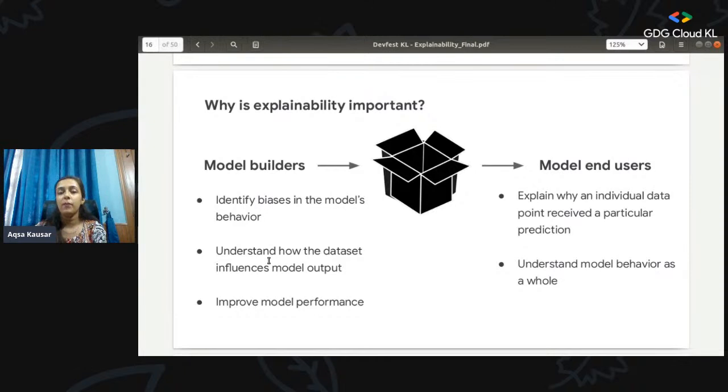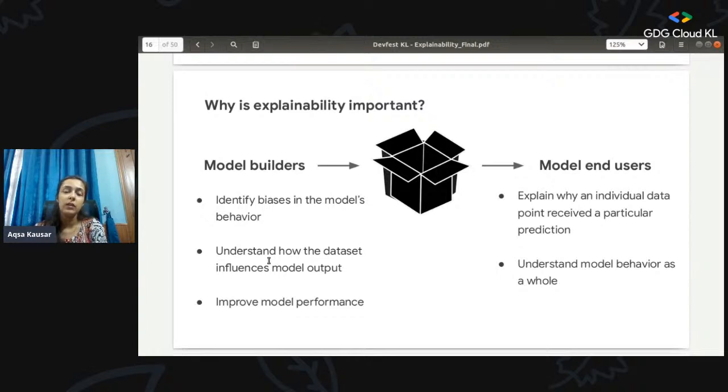you have a model on a data set that has corona symptoms, right? And you have a data set from different regions in your country. And you want to see how your model is performing on data set from each of those regions, right? So you can sample data set from each of those regions and separate out basically your data set into those regions. And you can pass each of those through explainability to understand how the model is performing. Or is it developing a bias towards any of those regions?